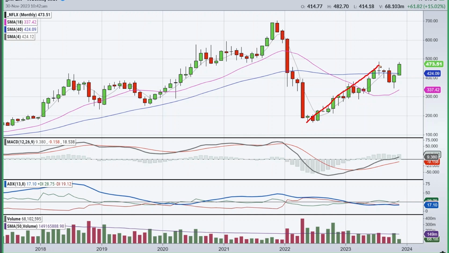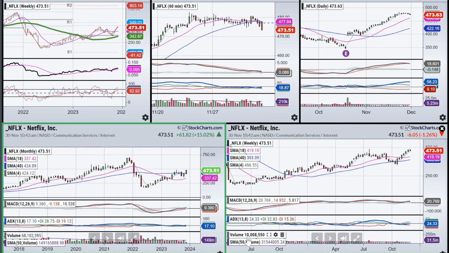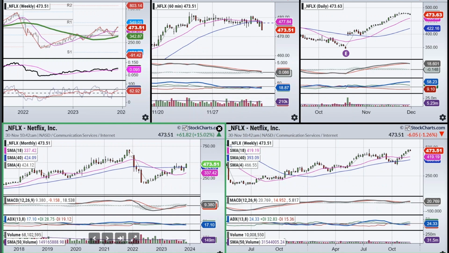Now we've made this nice move to the upside and pulled back to the 18 months, which is now rising. Look at the improvement here. Look at the improvement in red DI. Overall, this pattern is starting to look a lot more attractive. The other thing I like about it, if you put up the fib grid, we're getting through the 50% retracement, testing it, and then turning back up. So I view that as kind of an encouraging sign.